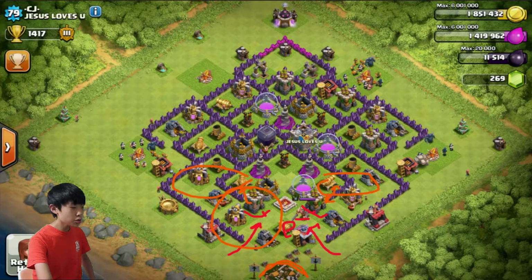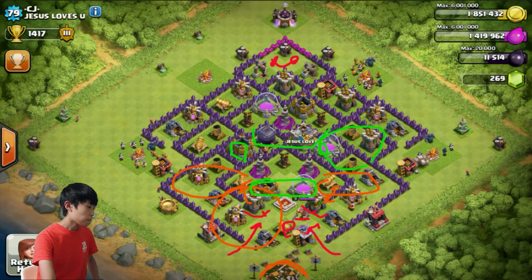One thing I noticed is you did a really good job in terms of spreading out your loot and centralizing your clan castle. Your dark elixir and your clan castle are in the center, then your gold and elixir, and you fairly spread out your storages, and you've surrounded them with various defenses, and that's really good. I'm guessing you have some giant bombs here. If you don't have giant bombs here, I would definitely add them. Not in your clan, so I can't look for your bombs. But that's that.